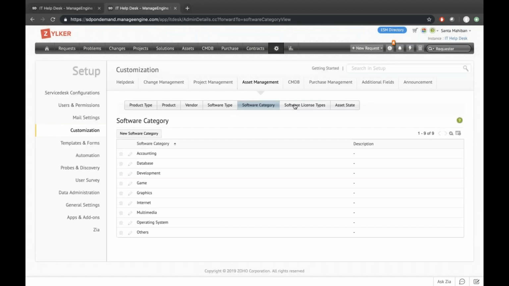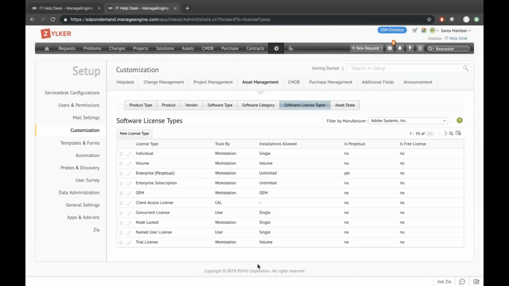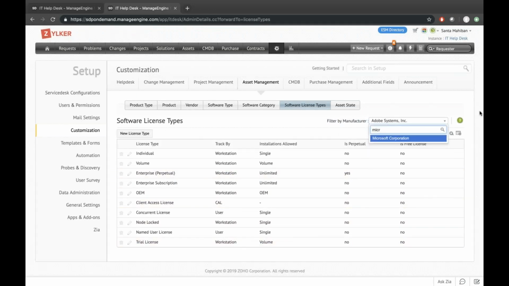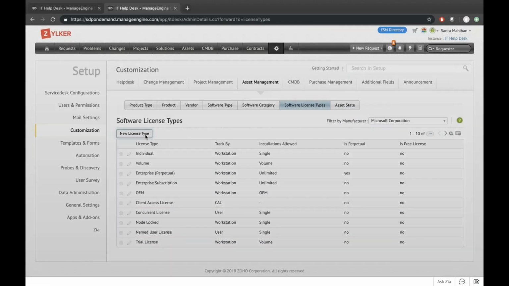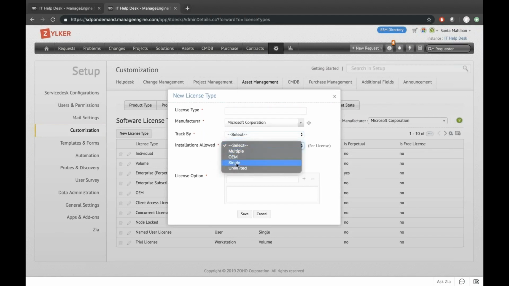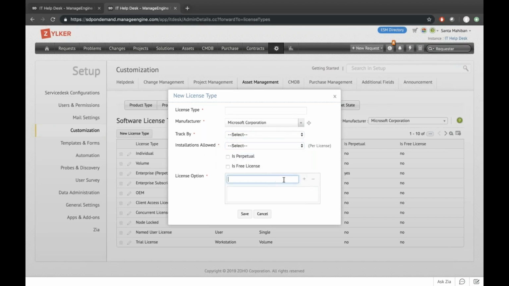So all these types can be configured over here. You can do it individually based on manufacturer. You will be able to create even custom license types. If I click on new license type, I can specify who the manufacturer is, and whether it's a workstation type license or a user type license, how many licenses, whether it's single, multiple, unlimited, perpetual, or free license, and what the license option is.